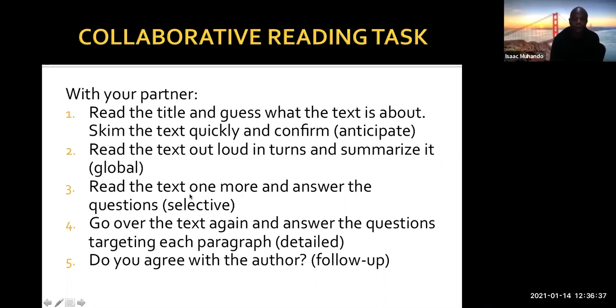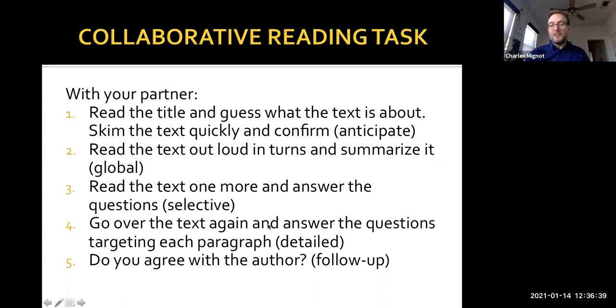Then I ask them to read the text once more and answer the questions with a partner, so it's selective. Basically they have the question, they can go back. And finally, I try to have something more detailed or to work on the implicit of the text at the advanced level, or try to guess the meaning of new vocabulary words, and so on. And I always try to finish with a follow-up activity or question, for instance, do you agree with the author, or give your opinion, to make it complete.